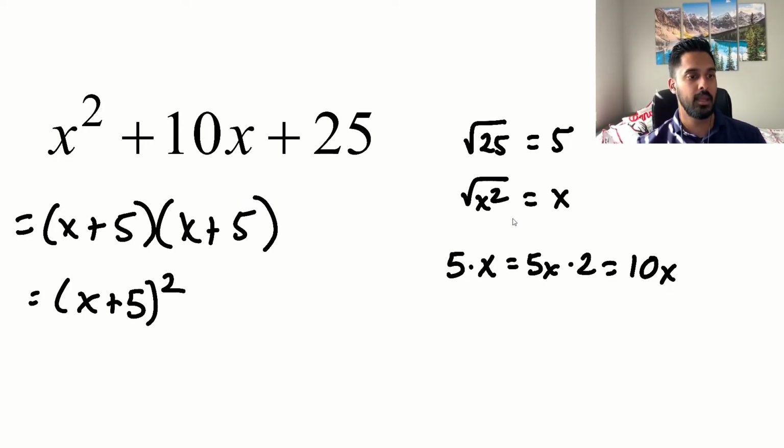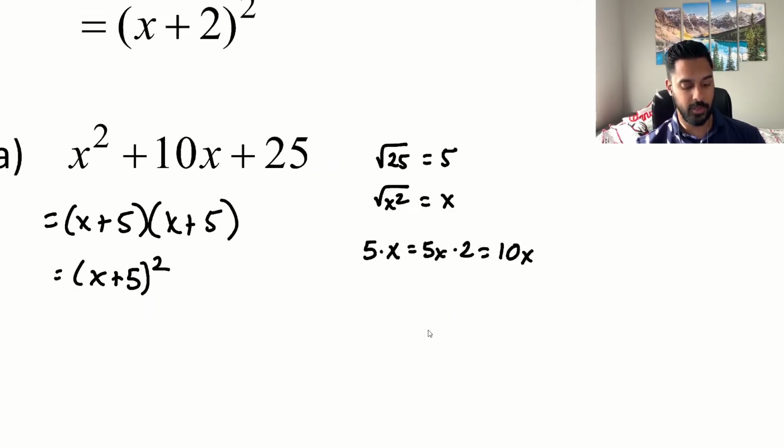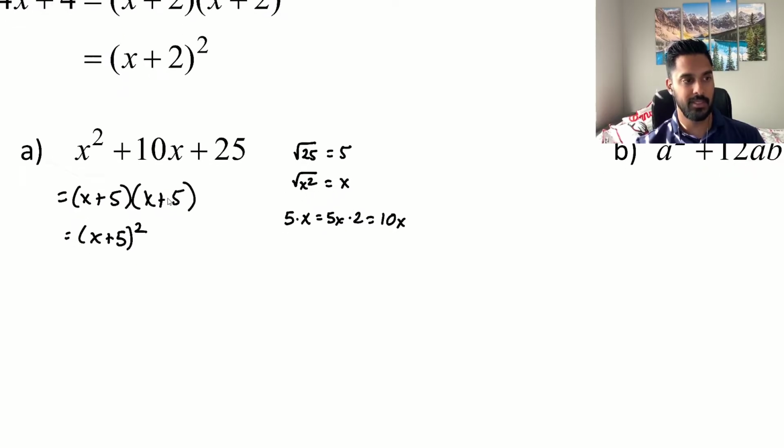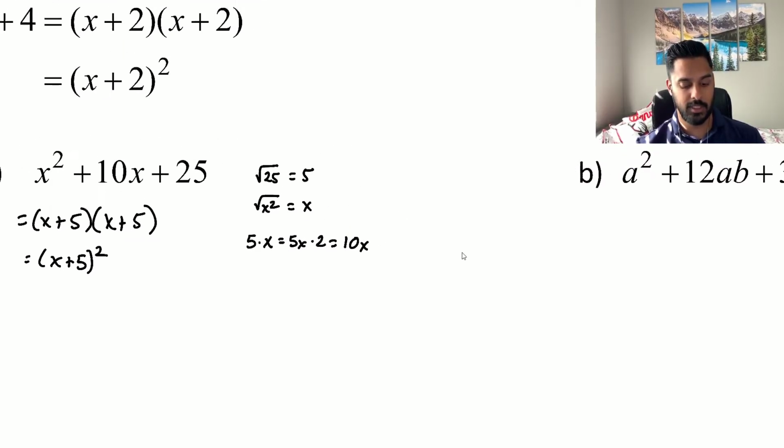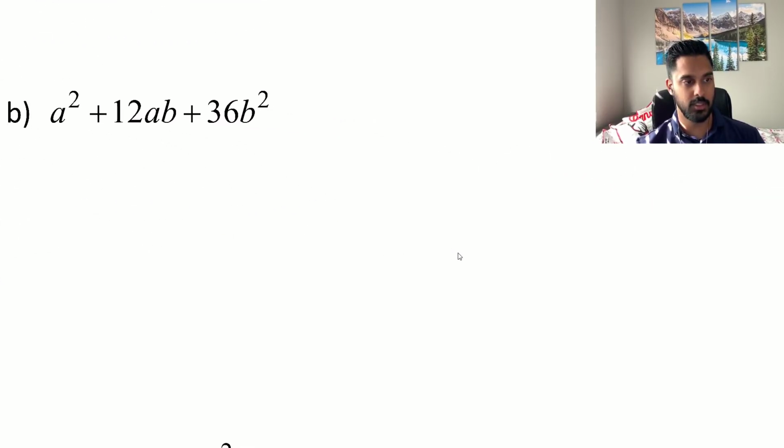Okay. Now, you could absolutely figure out two numbers that multiply to 25 and add to 10, and they would definitely be 5 and 5. And you could do this the same way. Okay, no different. Just might be a little bit shorter if you remember just the rules here. So let's take a look at b then and see if this changes.